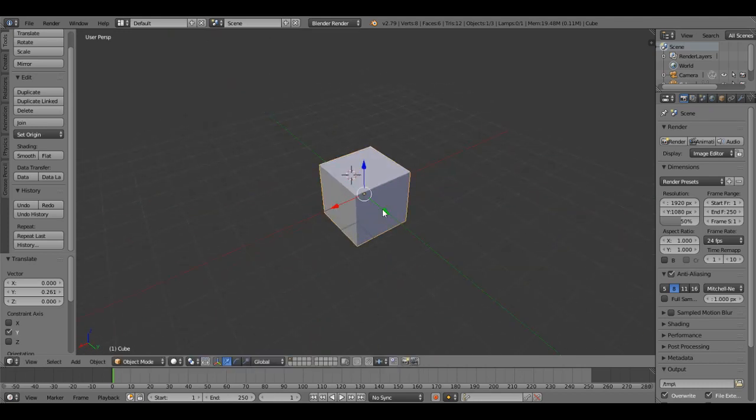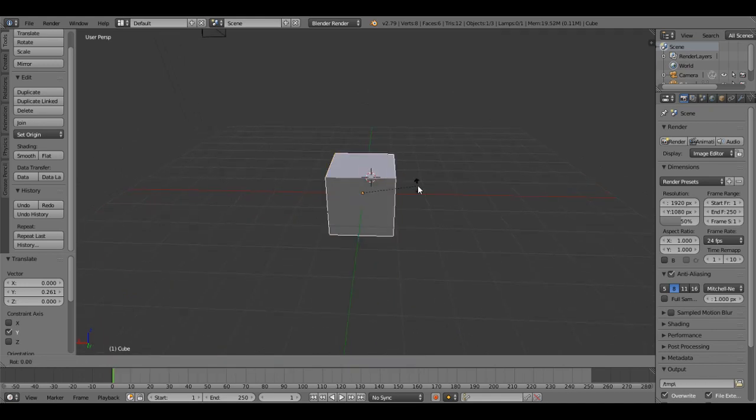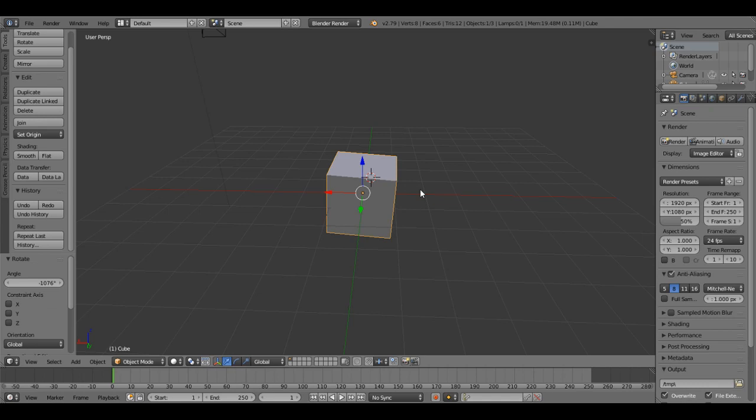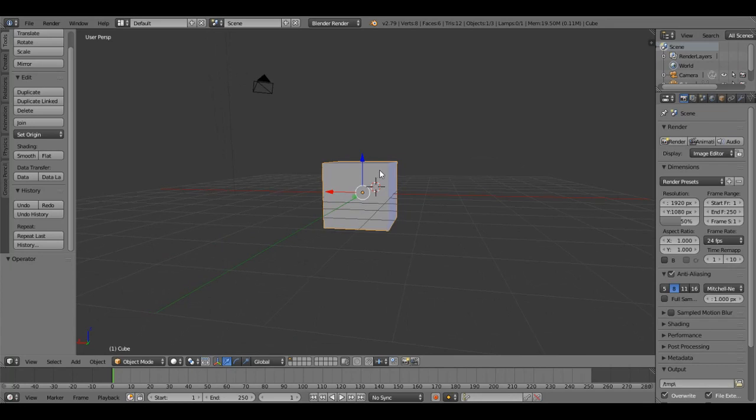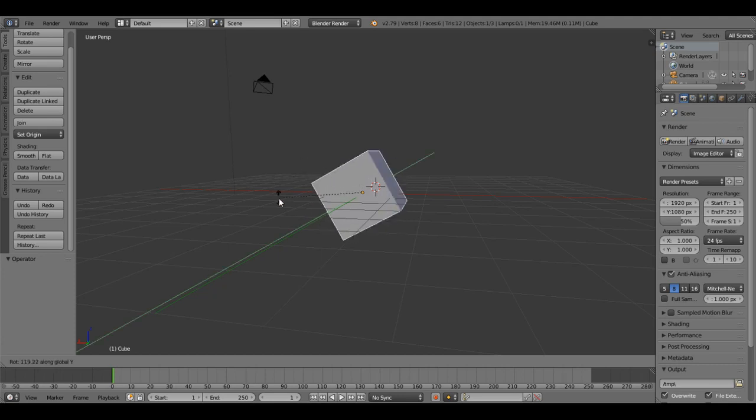And we can also rotate this little cube if we hit R for rotate, and then we can also do that. What we could also do, I hit Control Z again, we could also hit R and then some axis, like the Y axis, and now I can turn it around this Y axis.